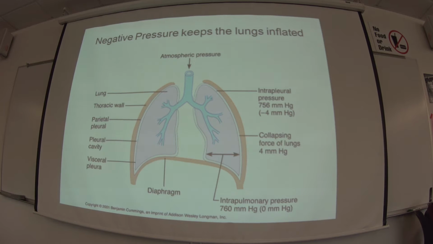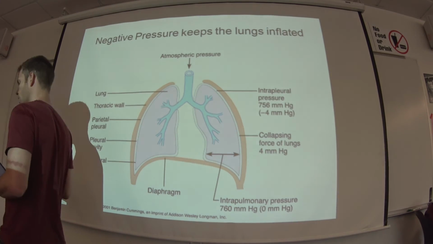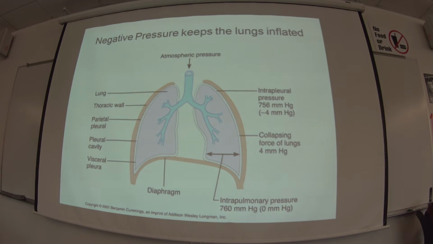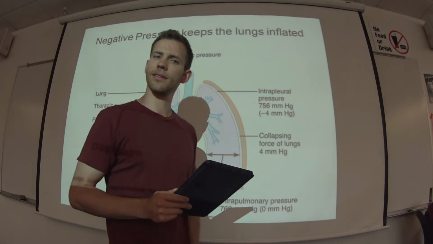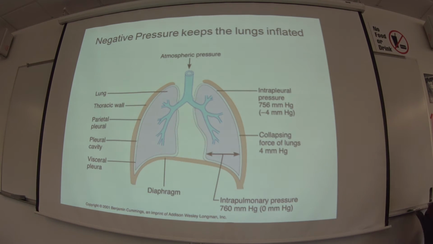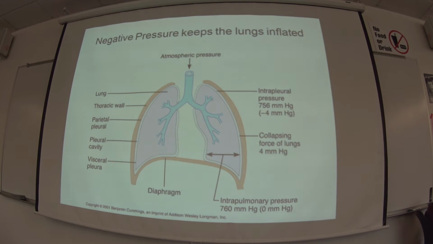All right, let's talk about sounds real quick. There are two sounds that you can listen to, and we have stethoscopes in the back if you want to listen to your own breathing or a partner's breathing. Bronchial sounds are the first kind. A lot of people are familiar with bronchial sounds. That's the wheezing. If you have an asthma attack or some really nasty allergies that cause a little bit of allergy-induced asthma or exercise-induced asthma, this is wheezing in our blue tubes that you see on the picture right here.